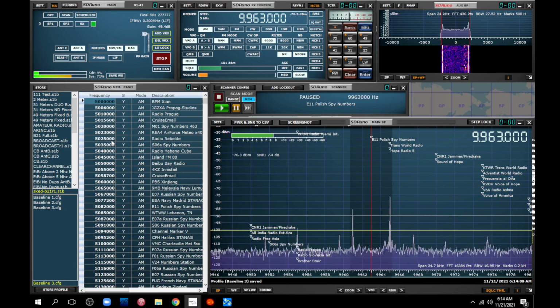Maybe it was the first of the year he gave me that. So it's out of date, and that database changes. It's a good database. The EiBi database is a good database because it's updated periodically. So I was running on an old database which had entries that were incorrect, stations that have gone off the air, new stations that were added.